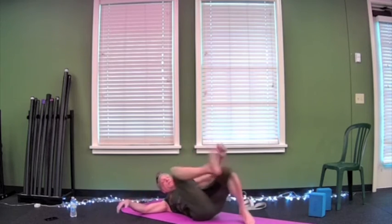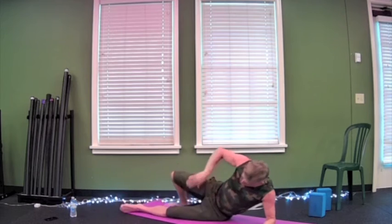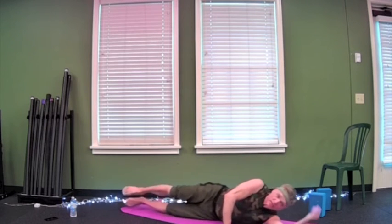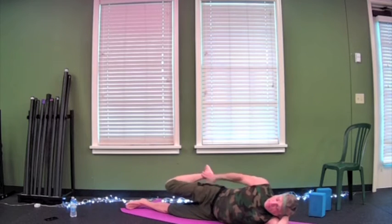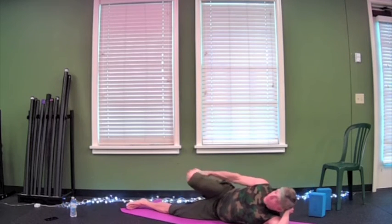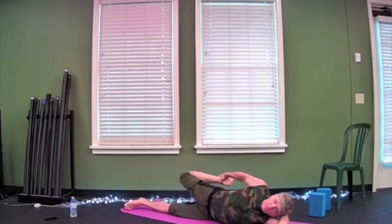I'm going to flip around. You can just roll from side to side if you like. So starting with our hips and shoulders stacked. Bending the back leg back to grab the foot or drawing the knee up, either way. Grab the foot either way and then pull back and open the hip, open the quadriceps.